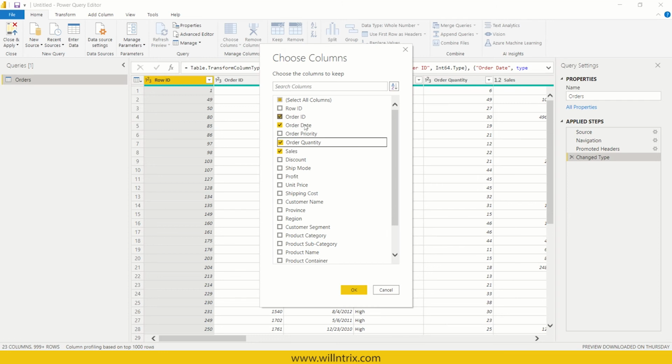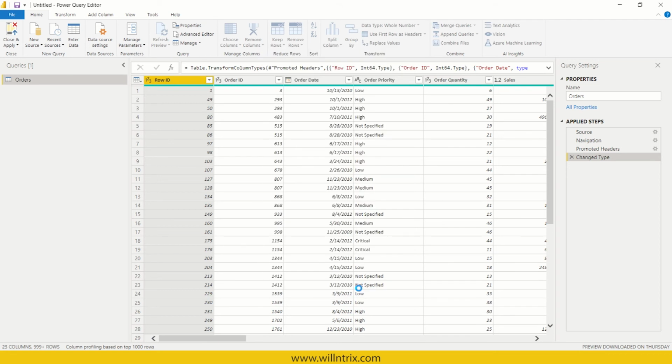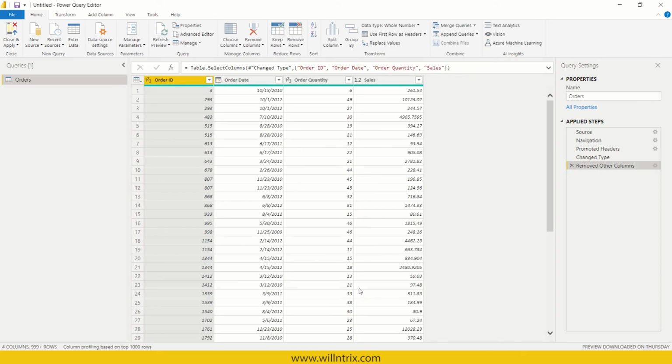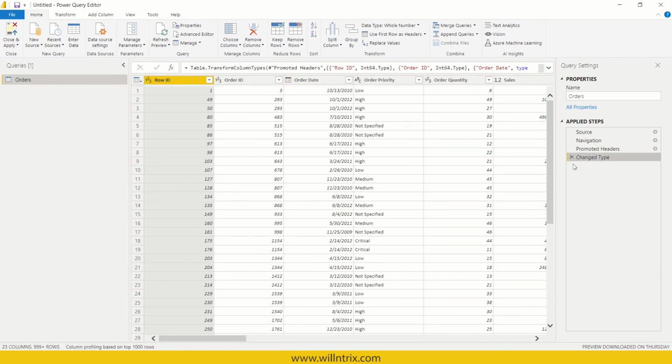So I want only these four. Apart from that I don't want any. We unselect all and select only these four, then click OK. Only those four column names will be reflected. Apart from that, everything will be deleted. If you want to undo this, just click on it.